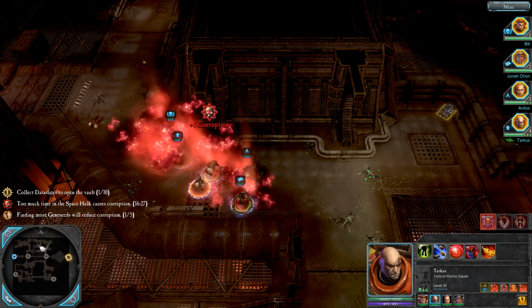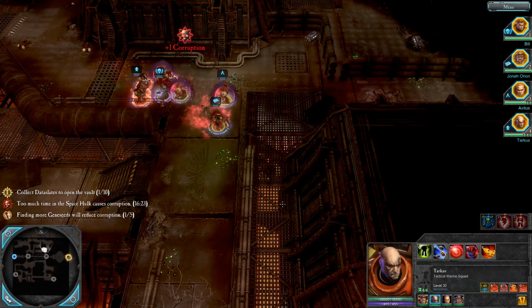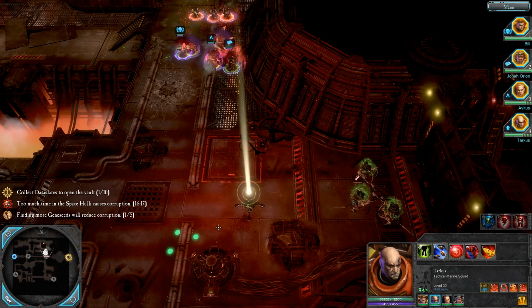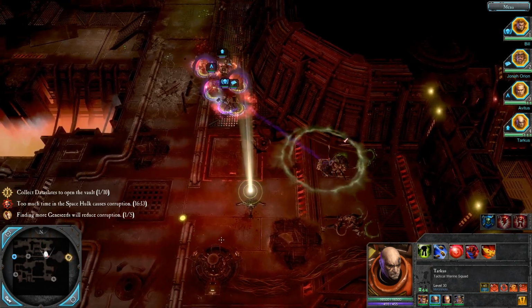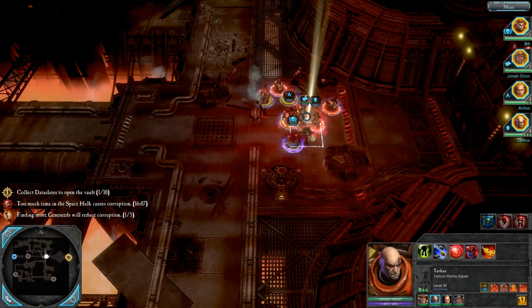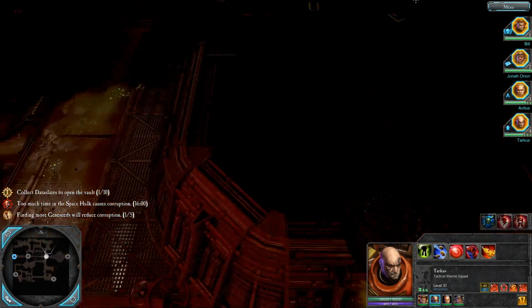Understood. Engage the enemy. You know what? We're not gonna build that much time. That's insane. So much time. Oh, we need to go look for stuff. That's why it's gonna take a lot of time.